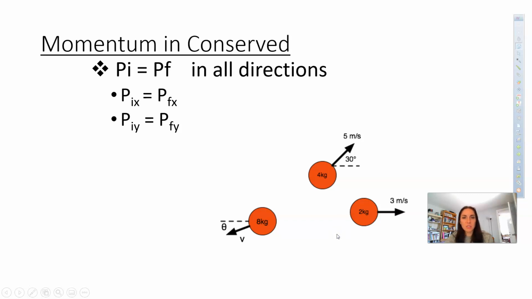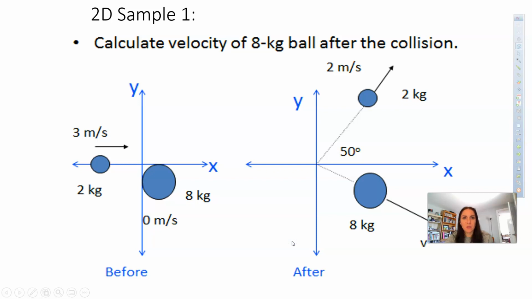I'm just going to mention this. We're not going to cover this in the course, but momentum is actually conserved in all directions. So if I was doing in 2D, we'd have to find the momentum in the X direction and the momentum in the Y direction. Once again, I'm not going to do this as part of our course, but it's not hard, it's just long. This would be easily a 20-minute problem I would have to solve. But, you know, if this is offset to this, these would move at an angle. And momentum is still conserved in this case.